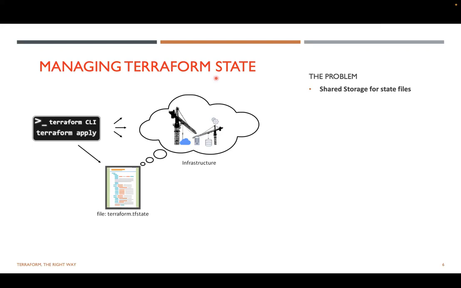Shared storage of the state file basically means that, for example, you will notice that your state file is in your local system. Am I correct? Now, imagine someone wants to make some changes to your Terraform or your infrastructure. That person does not have a copy of your state file, right? So in such a case, Terraform will find it hard to reference the right state file, and that person may probably create new resources or have some issues with what is there.